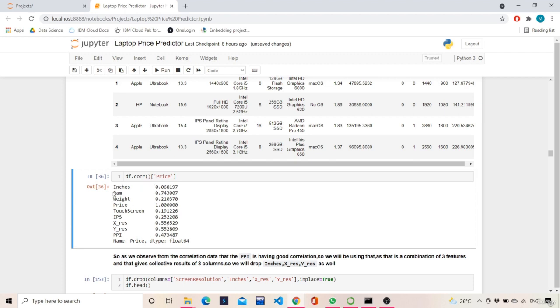And now as we made this feature PPI using x resolution and y resolution, we can delete them because we got a very good feature instead of using this combination of three. This is a kind of feature reduction by adding a new feature.